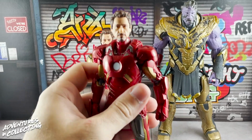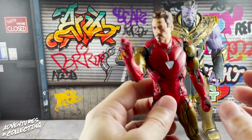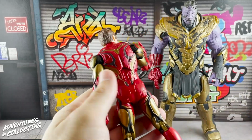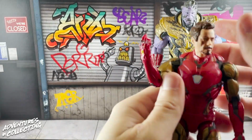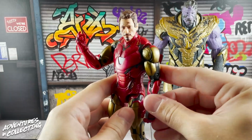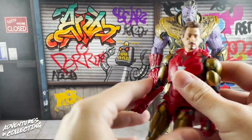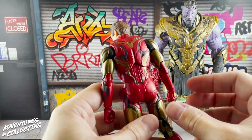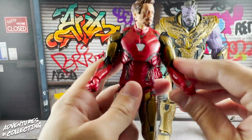So let's get into the actual figures themselves. We'll start with Tony. This is pretty much the same figure that we saw the last time, for the Infinity War or Endgame release that we had for this suit. There are some updated deco hits on it, so we have darker silvers throughout, but the articulation is the same.